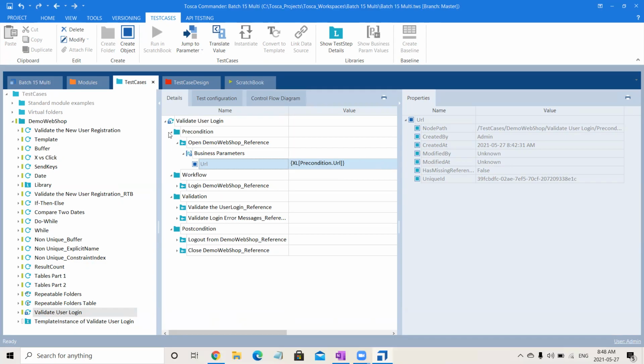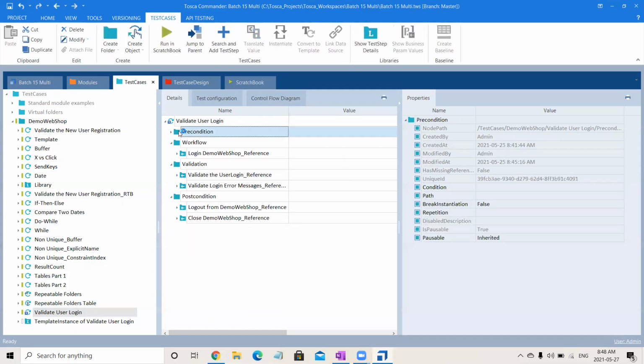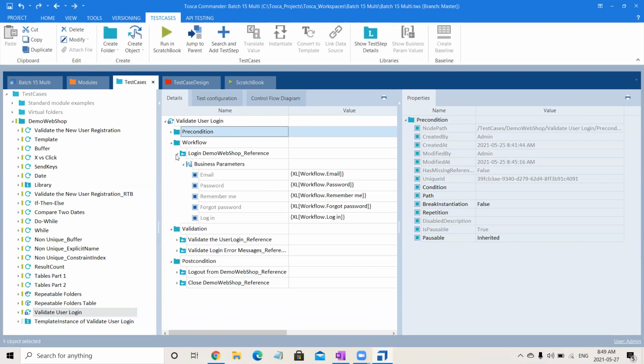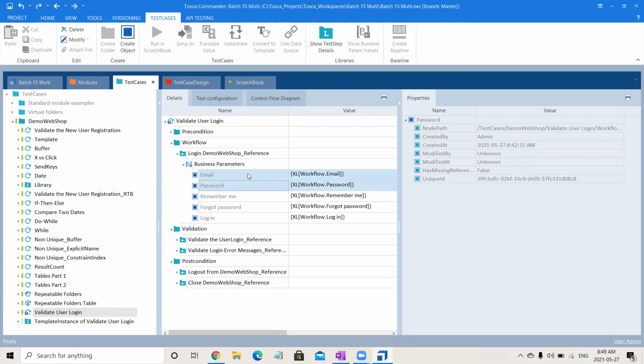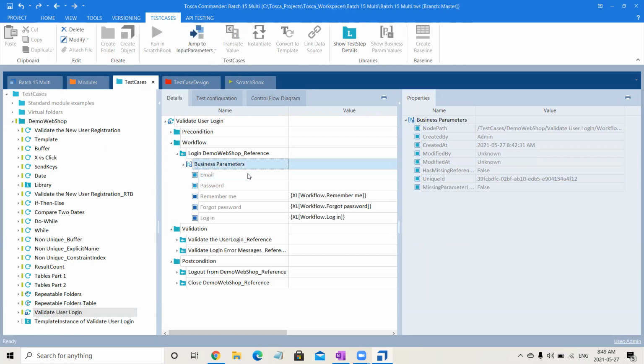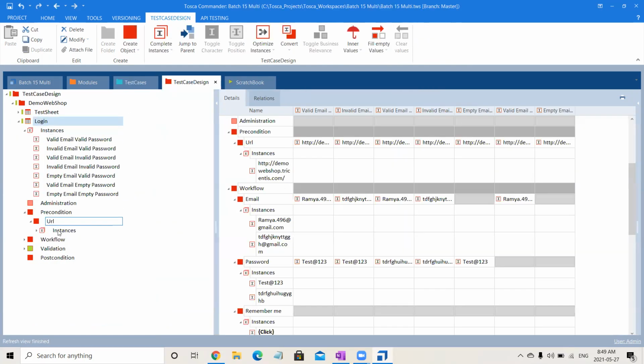Okay. So now after this everything is fine. Suppose all these business parameters got the syntax automatically because the naming conventions are same, right? Then they will get them automatically. Sometimes the naming conventions might be different and these are not auto populated. Then you can do it in this way.